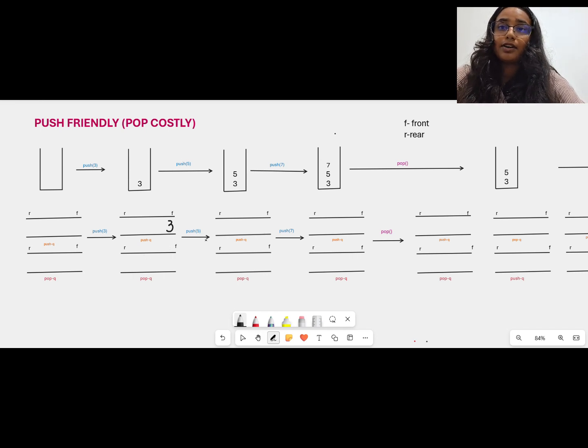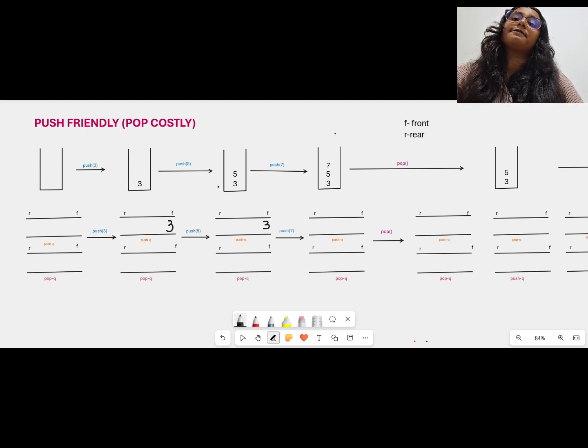The next operation we have to do is pushing 5. We already pushed 3, so 3 is already at the front, and then we are pushing 5. Now 5 is supposed to be on top of 3, because we are making a last in first out queue, a LIFO queue. In the LIFO queue, the main function is that it should be easy to access the top element of the stack, which is the last element we added. Before adding 5, the top element of the stack is 3, because that's the only element there.